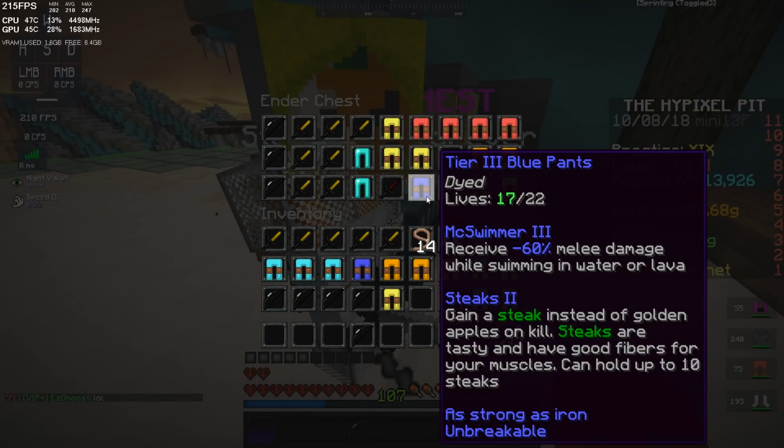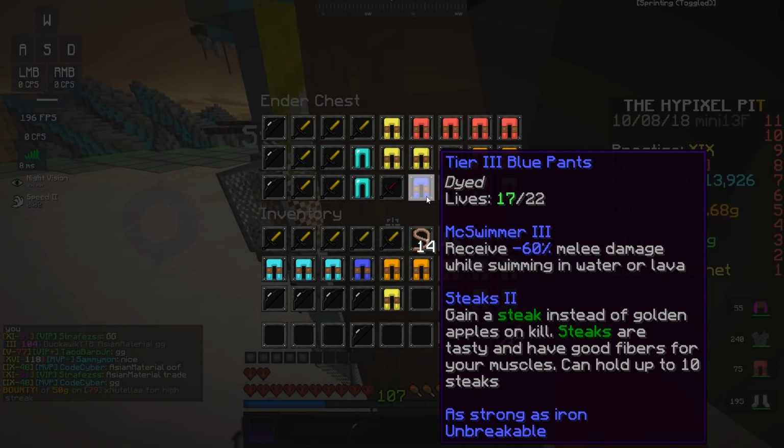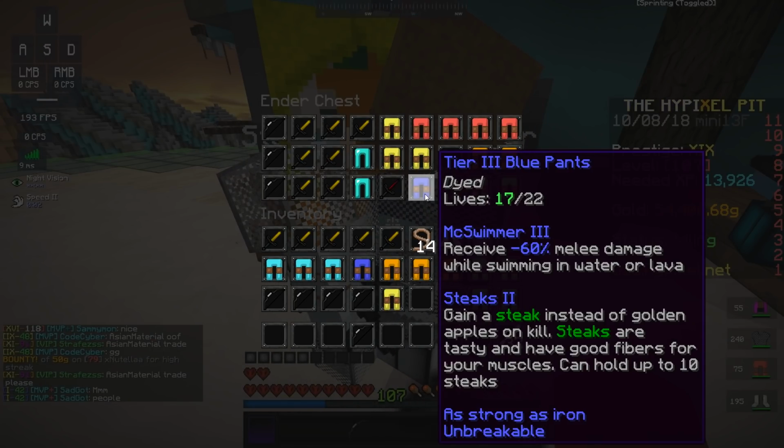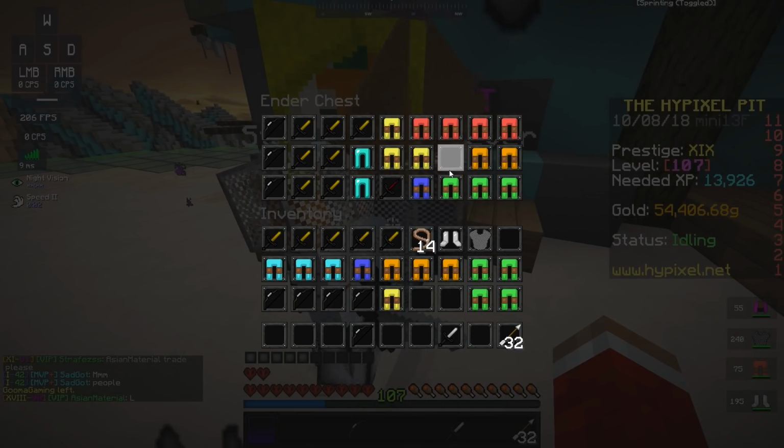We have a Mixswimmer 3 with Steaks 2. So these are actually Zac's, I believe. But anyways, I receive 60% less melee damage in water and lava, which can be helpful if you fall in lava somehow. Or even water. And then Steaks 2, which is really nice. It's another option for your healing. You gain steak instead of golden apples, and they're tasty and have good fibers for your muscles. So basically, you get resistance and absorption, I believe, when you eat them.